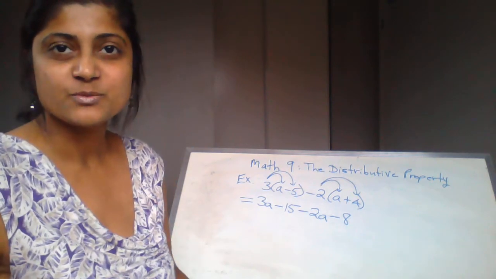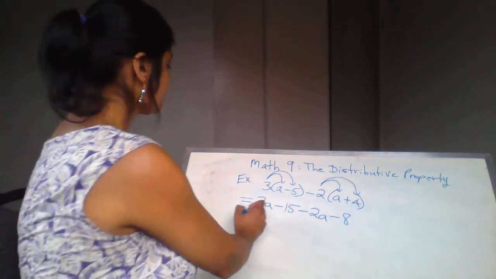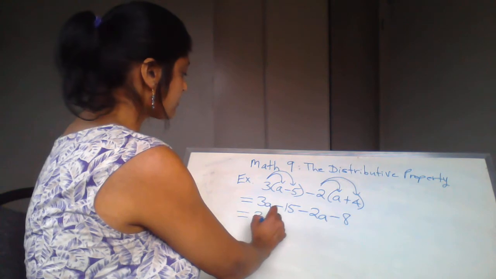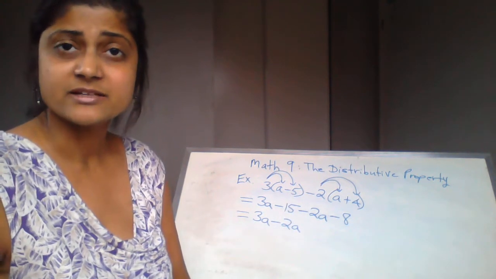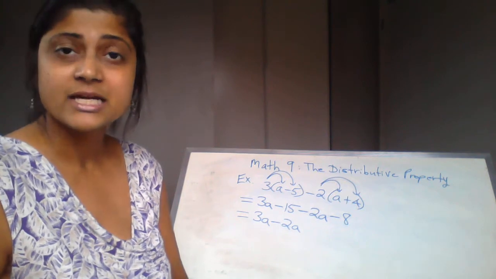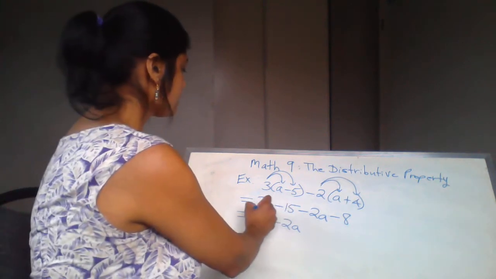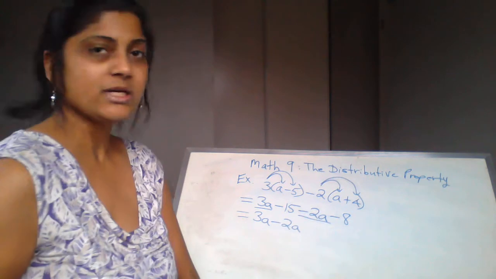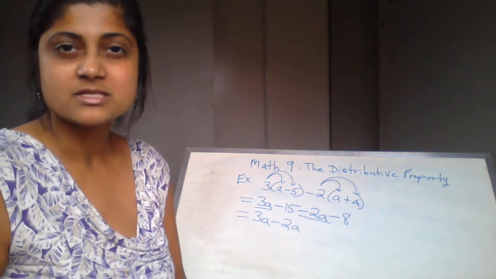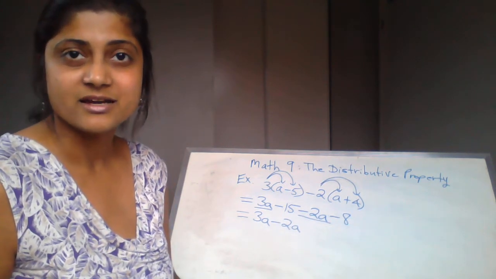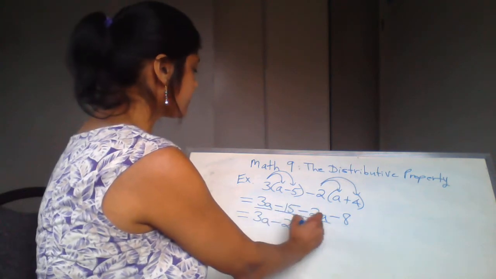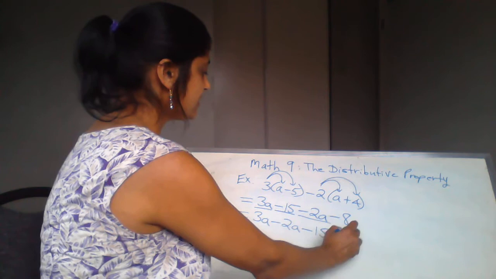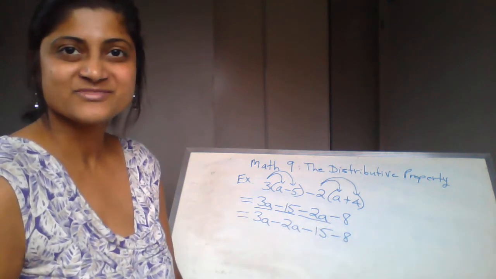One more time, we're going to put the like terms together here. We're going to put all the a's together. So 3a minus 2a. Okay, notice the negative sign that is in front of the 2a here. And that's the one that I have to put down. So I'm going to underline. Okay, so if you get confused with the signs, I would just make sure I underline the sign that is in front of the number, okay? And then the second part is going to be negative 15 minus 8, okay?